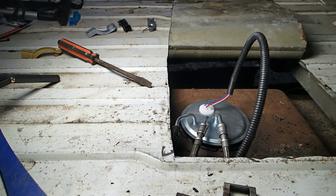Now the key doesn't want to work. What's going on? It isn't one thing, it's another with this van. There we go. There you go. You hear the fuel pump? Now let's see if it'll start.